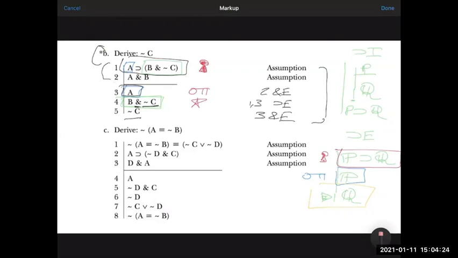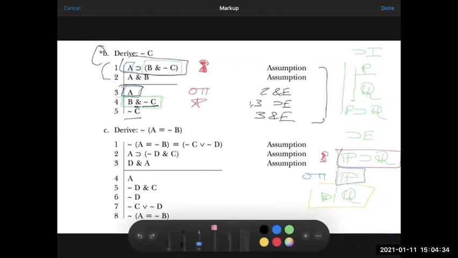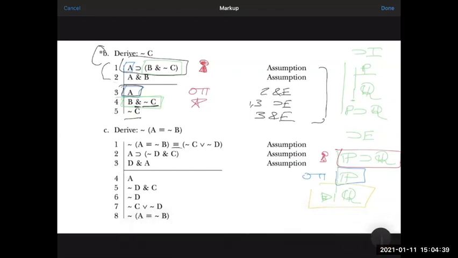So where should we begin? Let's begin by making the observation that we're dealing with a biconditional, a conditional, and a conjunction. Conjunctions are always the easiest to work with. You can break them apart pretty easily. Conditionals you work with a lot, so you actually get used to them.